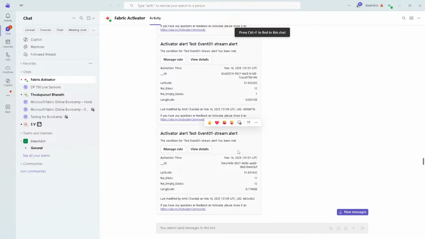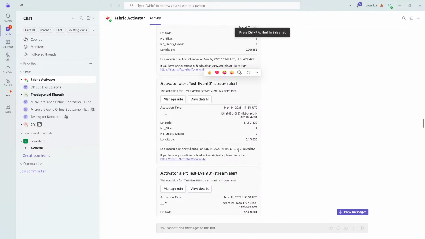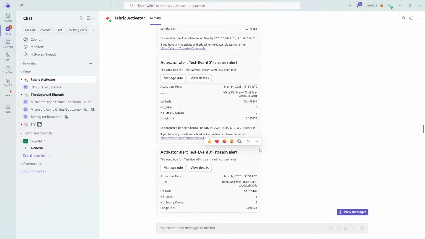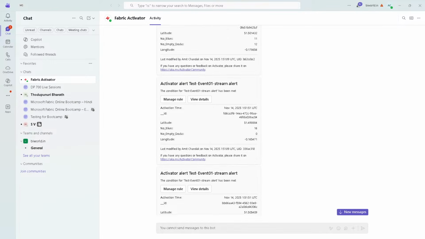Now I see a question from Varun. What is the context? I'm not sure, Varun, maybe you joined later. We are talking about the real-time alerting mechanism today. We are showcasing how to create alerts on real-time data, and here we are using sample real-time data. As you can see, a lot of messages are already coming in, and I don't want my Teams bombarded with messages. I'm done with my testing, and I want you to now test it out. Some of you already have the BI World logins, and I'm assuming everything is working fine with those logins, so you can use that.